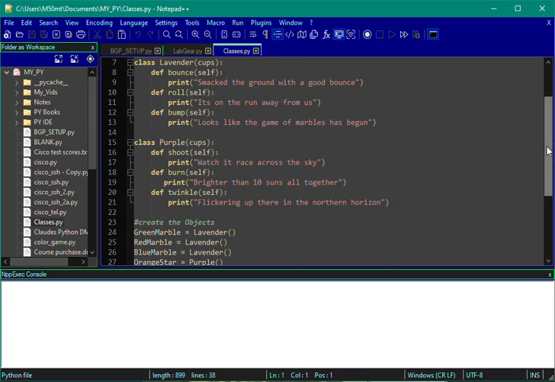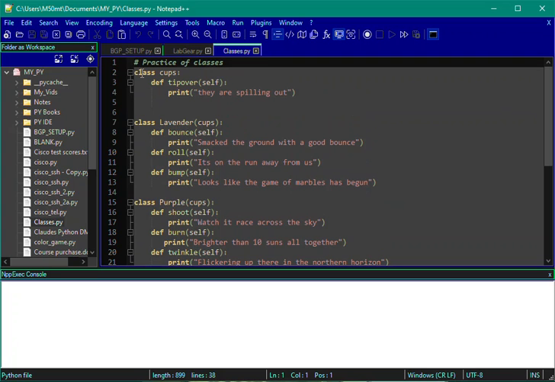So if you scroll up here, you will see the class cups. Okay, and it has a definition in there, and it has a function in there known as tip over.